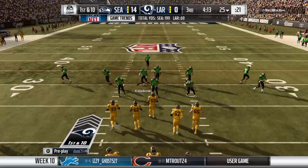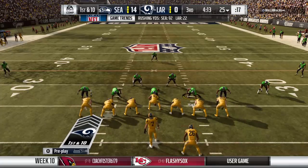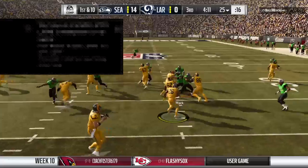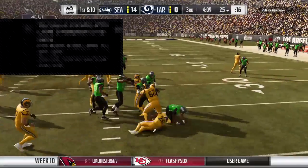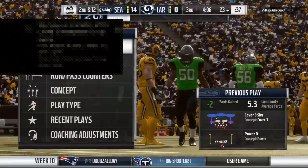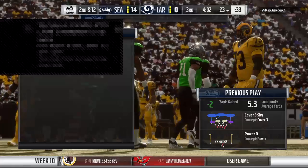This is where scripting comes into play a lot of the time. How many plays do you script coming out of the second half? Most of the time in the first half, you're scripting 12 to 16. I think in the second half, you're really scripting more like 8 to 10. Kind of a starter or an opener, whatever terminology they use. Just something to get you off to a quick start. It's a loss of 2 there, bringing up second down.